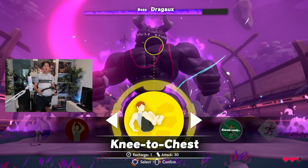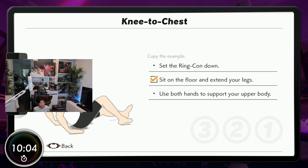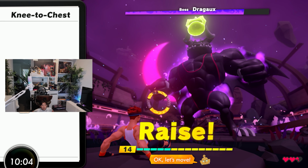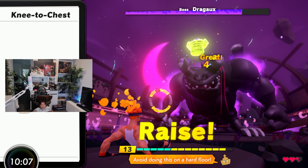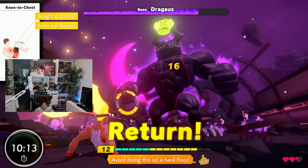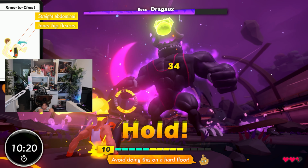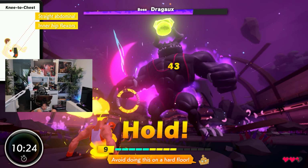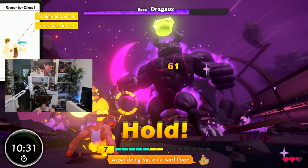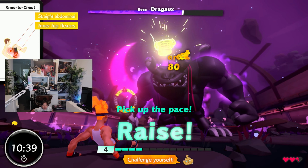Okay, let's select the skill. Knees to chest. No. Yep. Okay, let's move. Avoid doing this on a hard floor. Well done. Keep it up. Yes. Sharp! Play footed! Great! Fantastic! Fine work! Alright! Excellent! Very nice! Fantastic! Great! Challenge yourself! Nice!